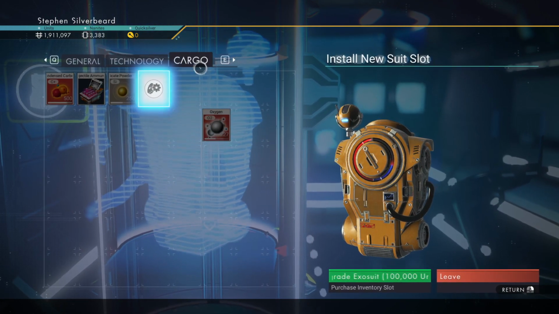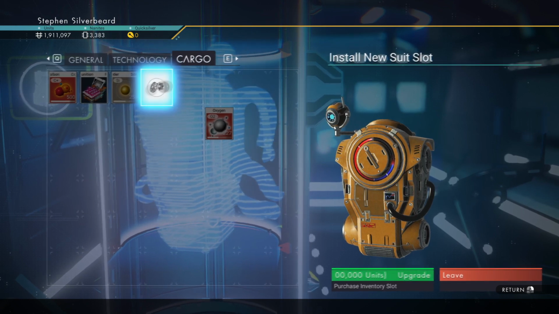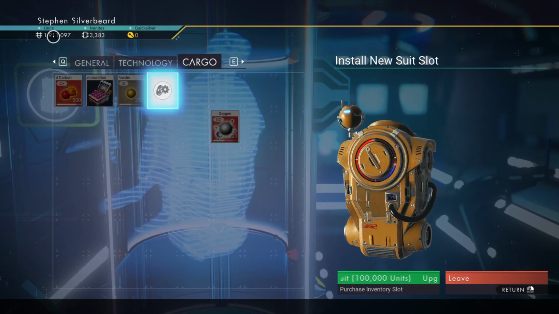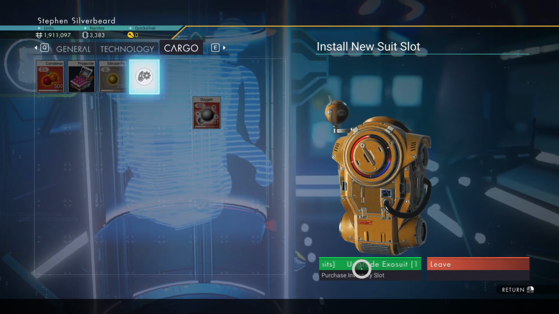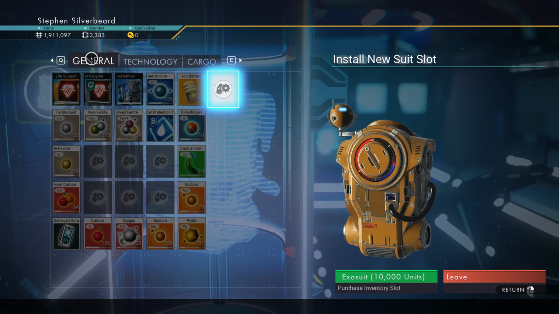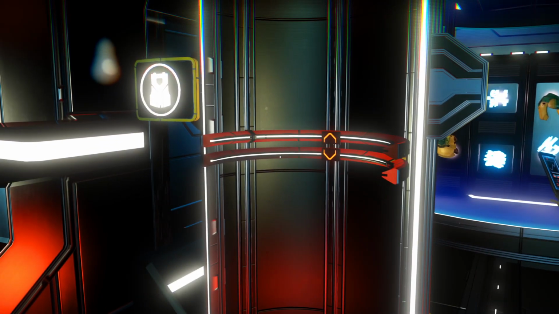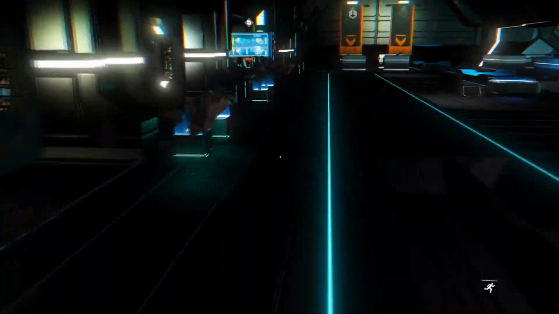10,000. I want to expand the technology. My instinct is to get a bit more space in this. That's going to cost me 100,000, but I've got 1.9 million, so. Actually, I think we'll go for the upgrade in the general area first.